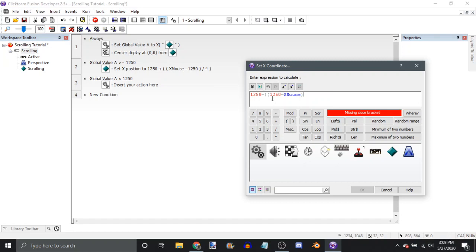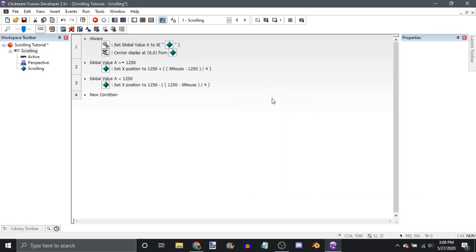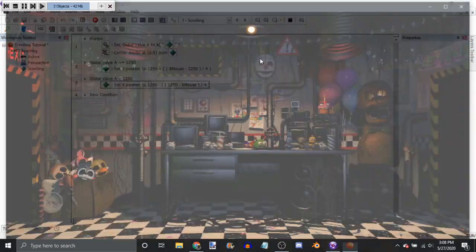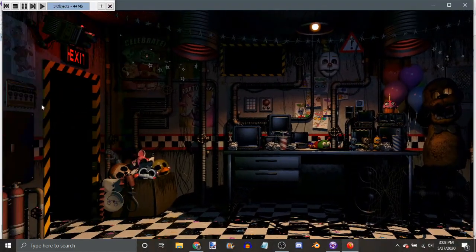And that's important. So make sure that when you're on the command that means you're on the left, that means the x position of your mouse is on the left side, that you have it oriented like this, and not x mouse minus that amount. Make sure it's that amount minus x mouse. And then we're going to do 5, and then, no, we're going to do 4, right? We're doing 4. And that should be it, if I have the right value. Now let's see. Yeah, see what I mean?